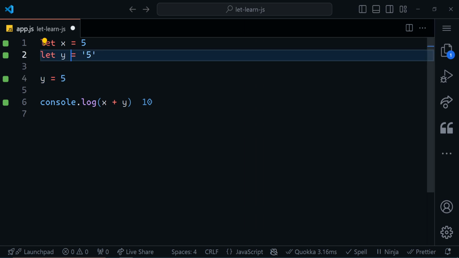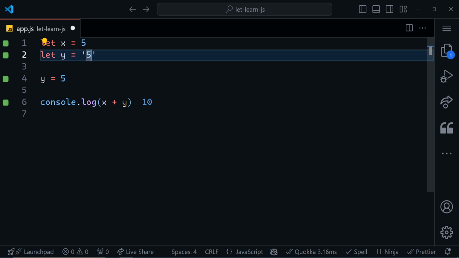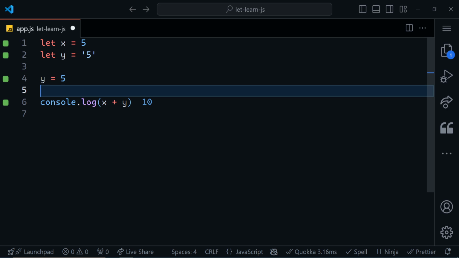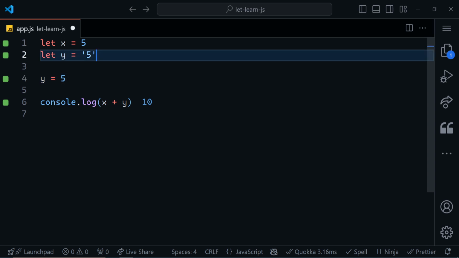Y at the top here is declared and a string is what is assigned to it, but later on I am assigning a number, so JavaScript is a dynamic programming language, and that's why we can do this. Now this is not necessarily a good thing, but it's also not necessarily a bad thing. There's usually a fix to this, which is what we call TypeScript, but this course is not based on that. Maybe sometime in the future we'll have a TypeScript series, but for now we're just sticking with JavaScript. But yeah, JavaScript is dynamic and we can do funny things like this where we can have a string and then declare it and redefine it as a number.